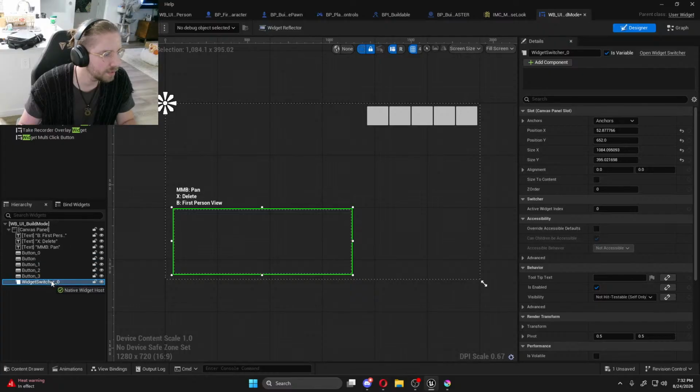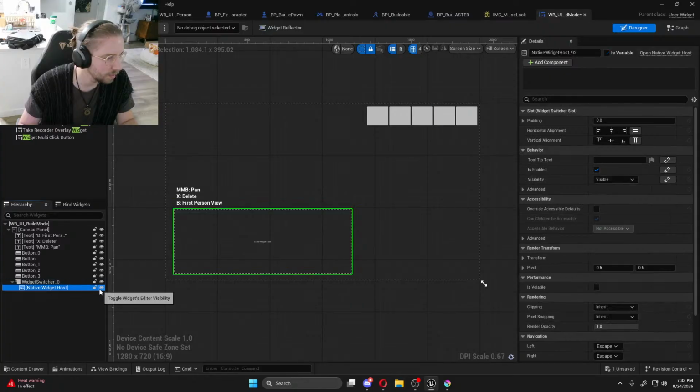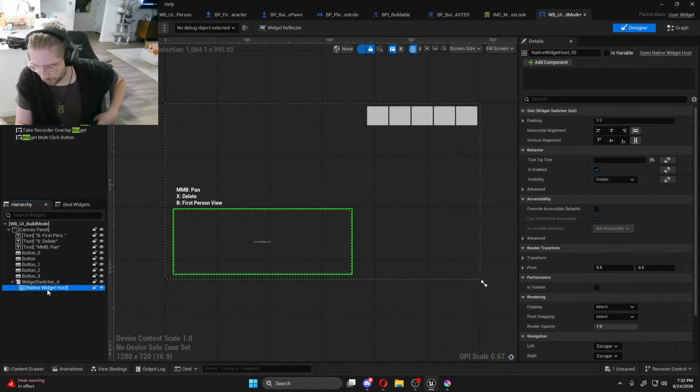Can I add this to that? I don't know what this bind widgets means. I don't think that's what I want.